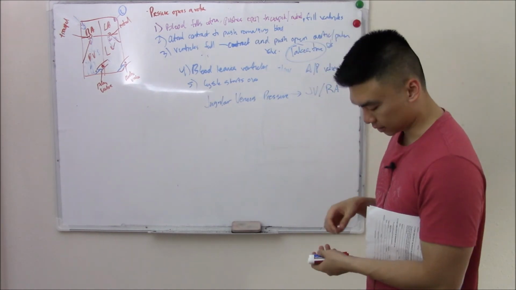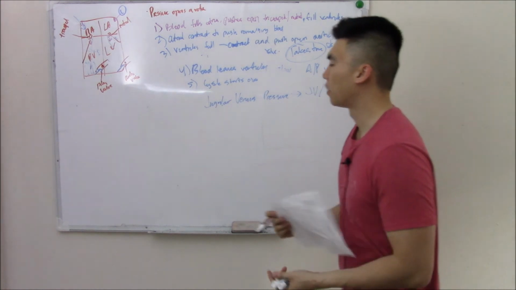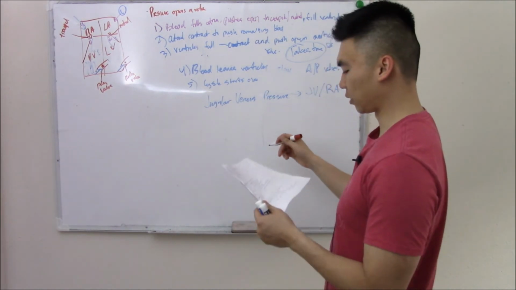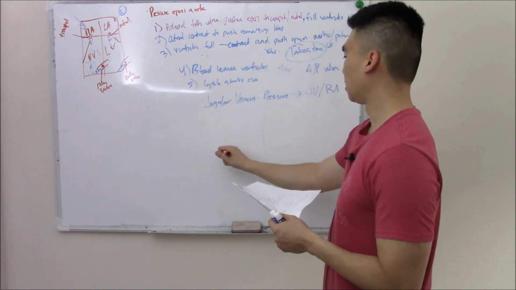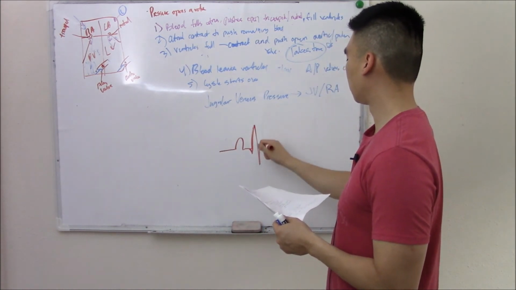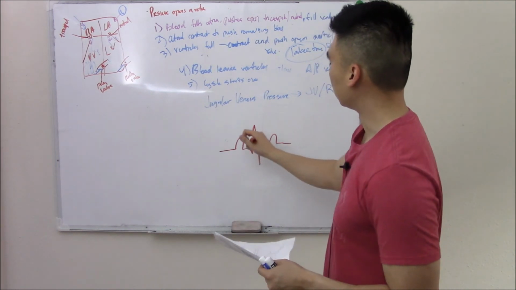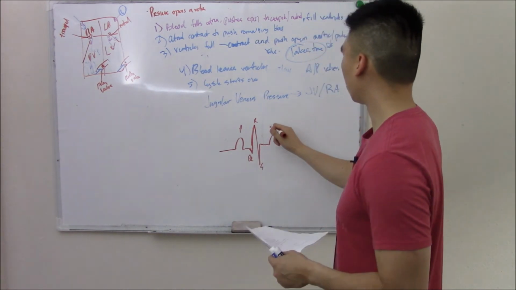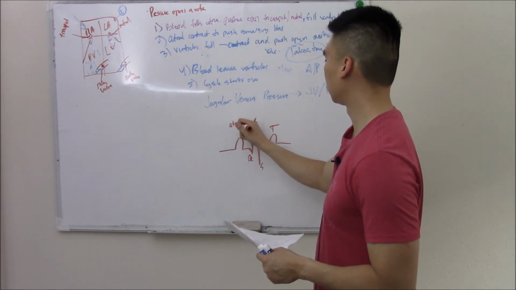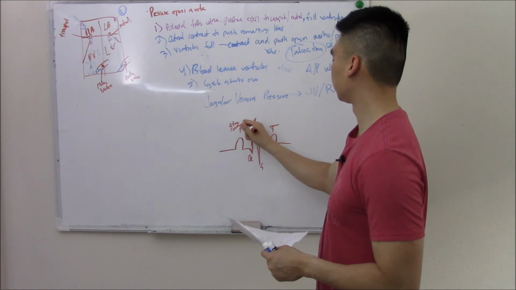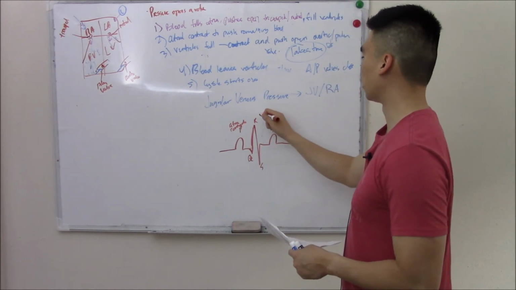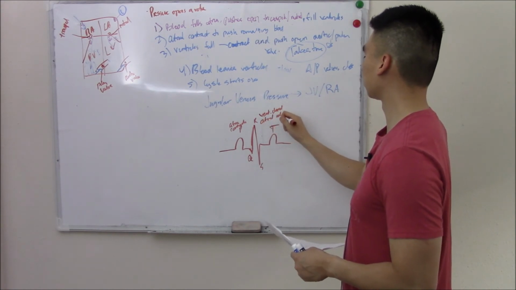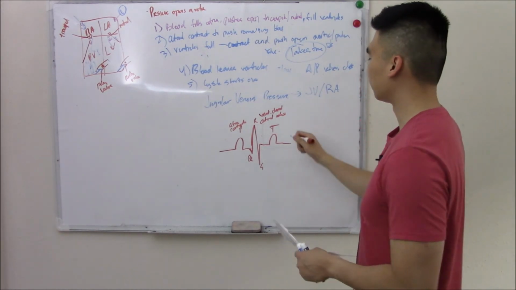But before we talk about this, let's just go over some other things we talked about in a previous video. Let's talk about ECG really quick, and I'm going to show you why this makes sense in a second. We said that your ECG usually looks like this, right? And there's your P wave, Q, R, S, T. What does your P wave represent? Wasn't that atrial depolarization and contraction? What does your QRS complex represent? Wasn't that your ventricular depolarization and your atrial relaxation? What does your T wave represent? Wasn't that your ventricular relaxation?